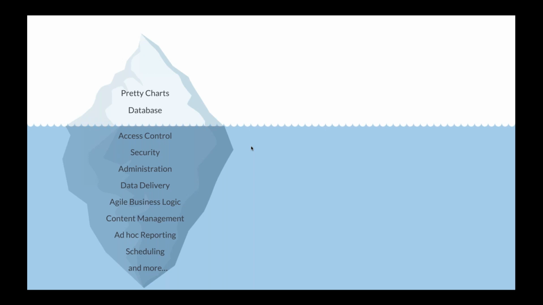You really want to be able to do that once and know that it will take effect across the board. You've got content as well as the underlying metrics, so dashboards and reports, and keeping those versioned and up to date and properly permissioned. Giving people the access, if you want, to do their own ad hoc reporting, to ask novel questions that go beyond the dashboards you've built for them, scheduling, and a lot more.